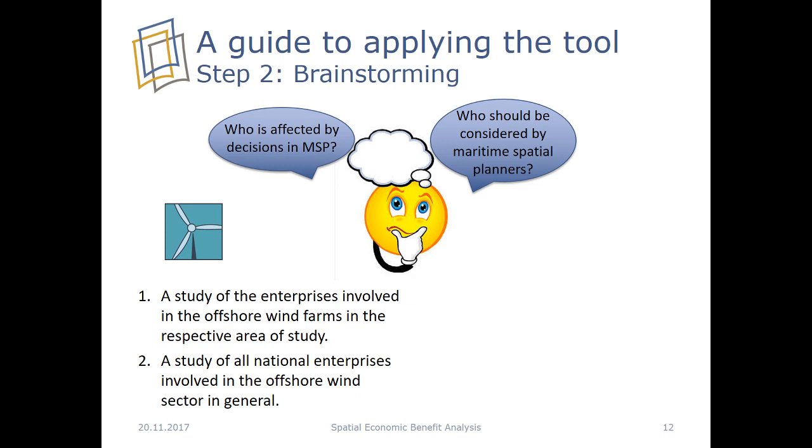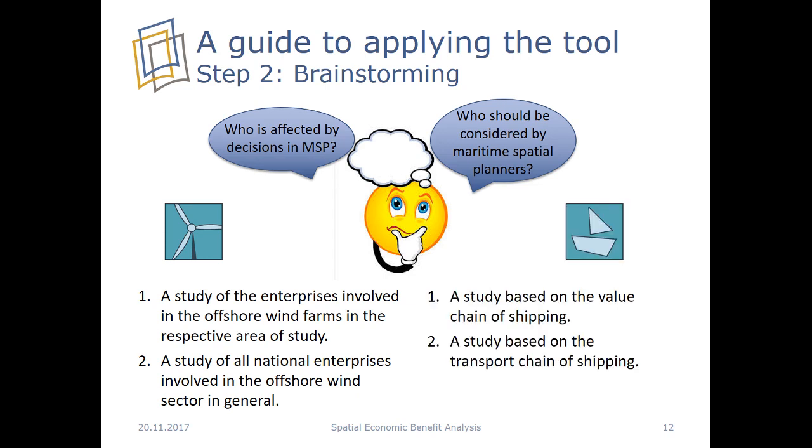The second approach focuses rather on the present and future. It includes all enterprises in the country that are able to contribute to offshore wind farms. This approach includes enterprises not yet involved in offshore wind farms in the respective sea region. Those firms, however, might be involved in future projects, having already gained experience in other seas. The second approach provides a more general overview of the geographical distribution of the sector and reveals regional hotspots of different competences.